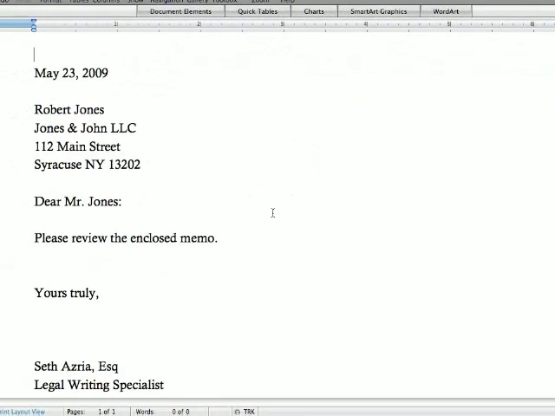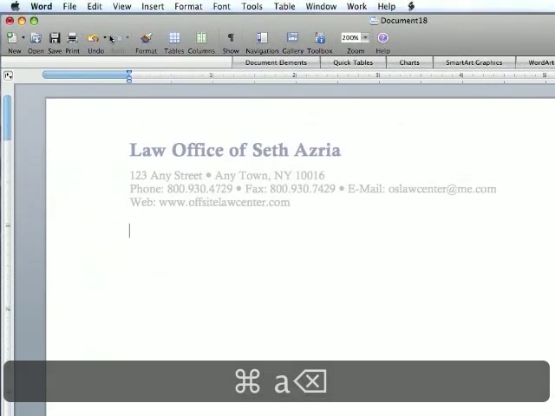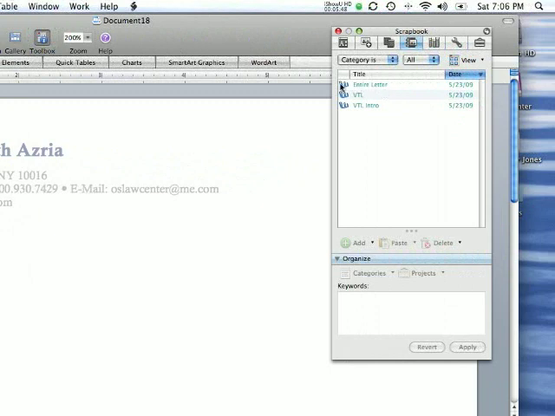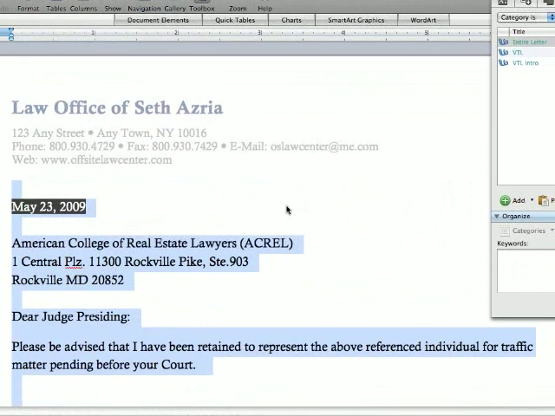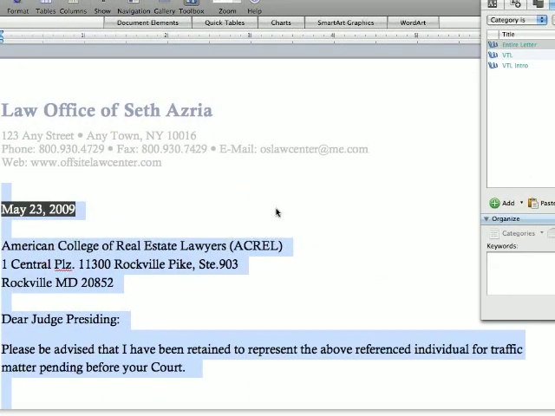And we will press Control A and delete the whole thing. And now let's see if we can get it back. Go to Toolbox, go to the Scrapbook, entire letter. There it is. Roll it out. And there we have it. That's the entire letter. That's how fast it is. You can put as much information as you want. Computers can control quite a bit.